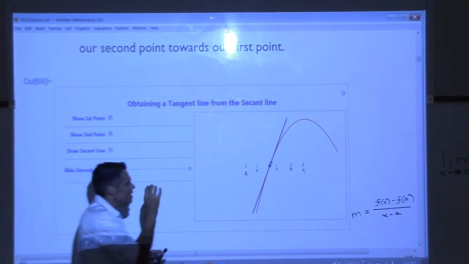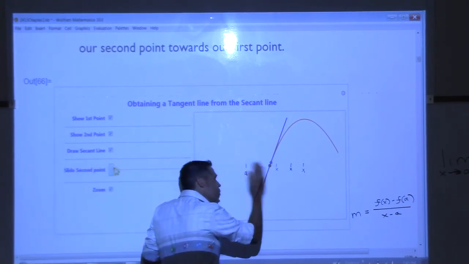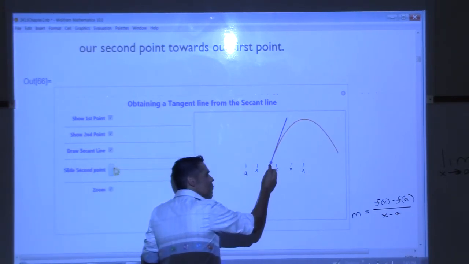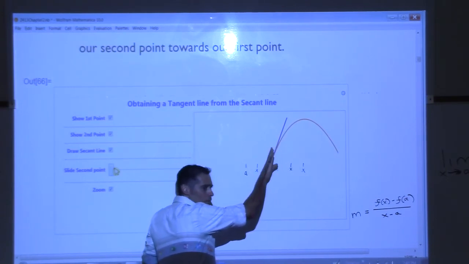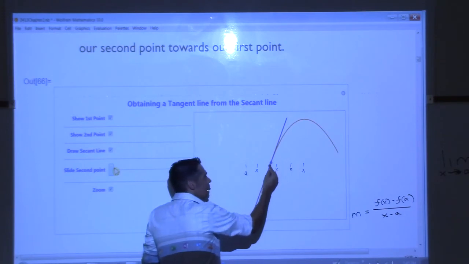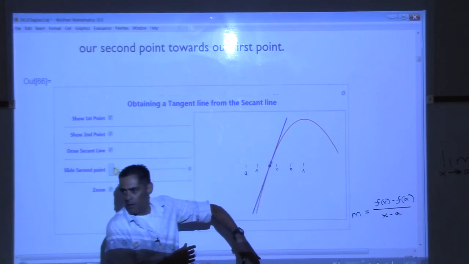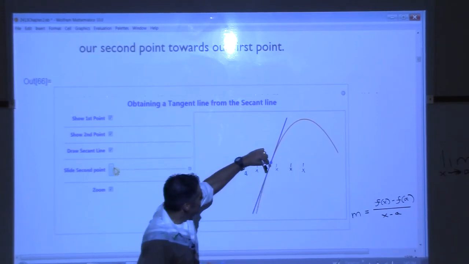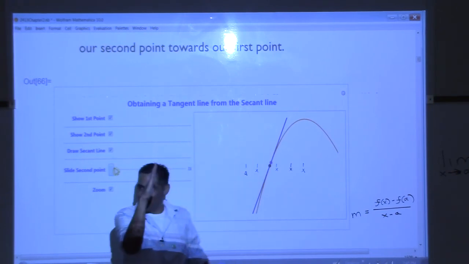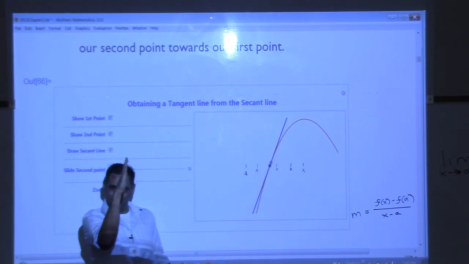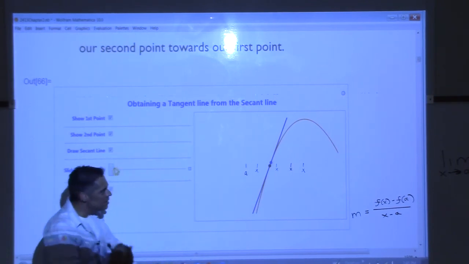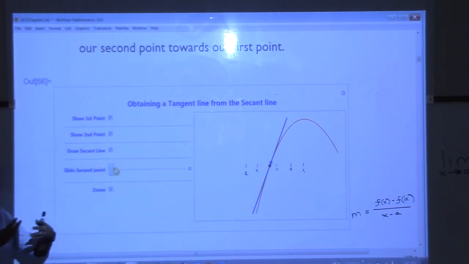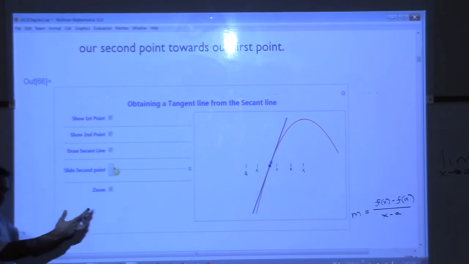So does it make sense to you that if I could land that point on the other one, there's some limiting slope I'm headed towards? It's not like if I land there, all of a sudden my slope is going to be -4. If I go just short of it, I'm heading to something, right? I'm heading somewhere around here. Not here, not there, somewhere, right? And this is the thing that calculus allows us to do. The limit allows us to do this.